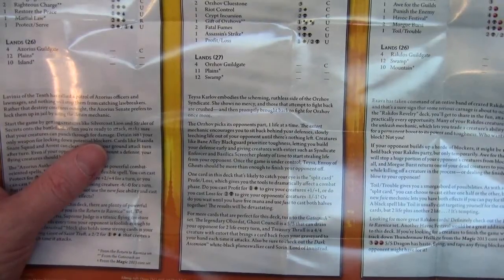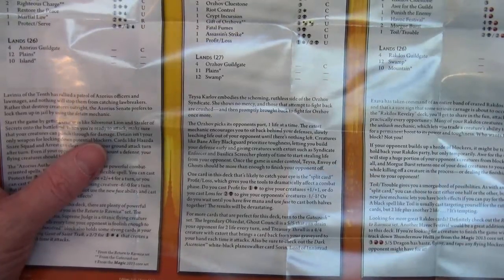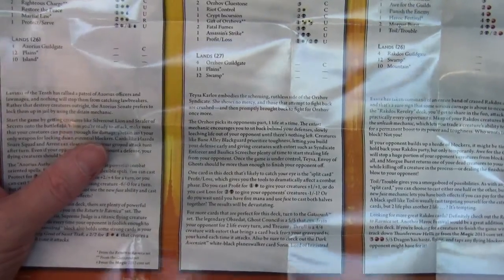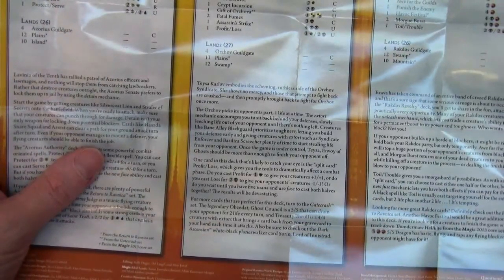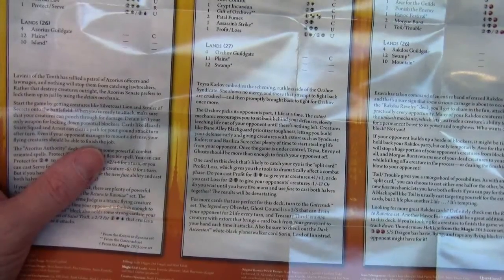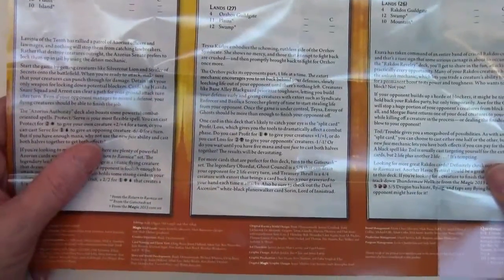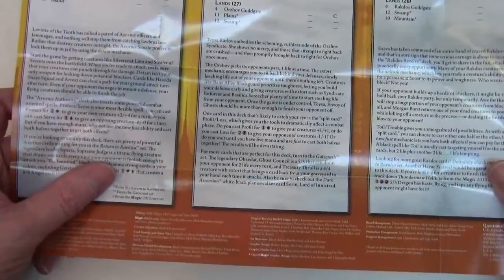So it's got Extort in it, and it looks like the idea is to slowly bring your opponent's life total down, and then to finally, so the idea is you sort of take control of the game and then you finish your opponent off. And at the bottom it's got some suggestions as to tweaking the deck.